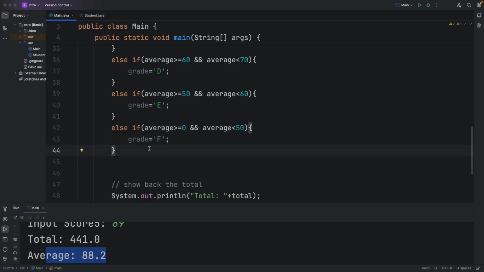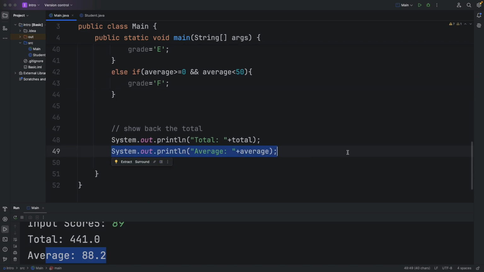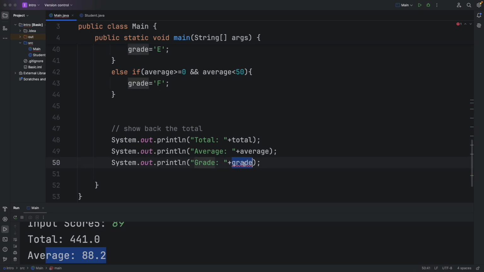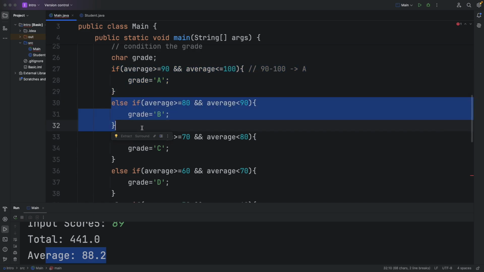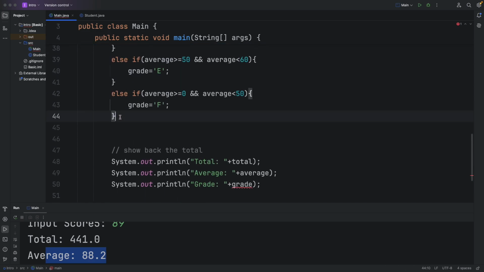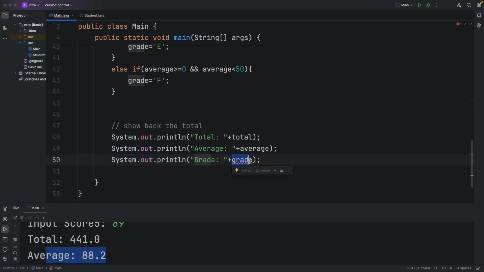You see? Okay, and I'm gonna show the grade of it. Say grade, and I show the grade like this one. So okay, this one gonna be other because I use if, and then else, and then else. But the last one, did I get else or not? No, I didn't put else condition. So this one got an error because it tells me that grade can be null because you didn't have else condition.